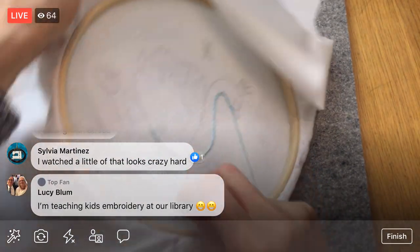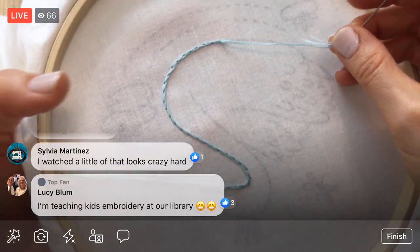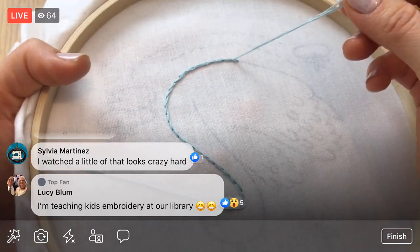Oh, Lucy, that's exciting! Lucy says she's teaching kids embroidery at her library. Ah, how fun.